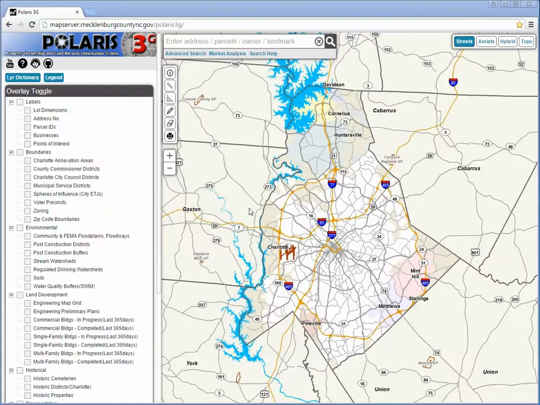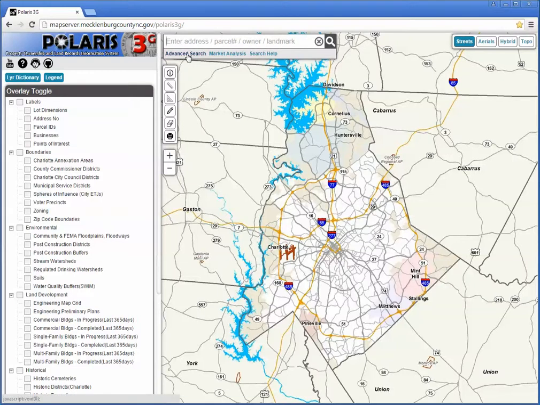If you are a new user to Polaris 3G, you'll know that in our old system, our searches have significantly changed. In the new one, we've created this universal search box, which is similar to Google search. If you've ever used Google search, you can start typing your text information, and as it does the search, it will give you back a list of possible results. So you'll see some examples of that in this application.